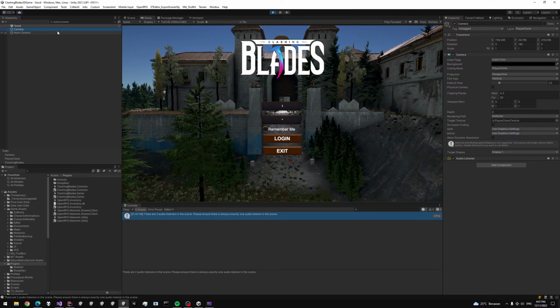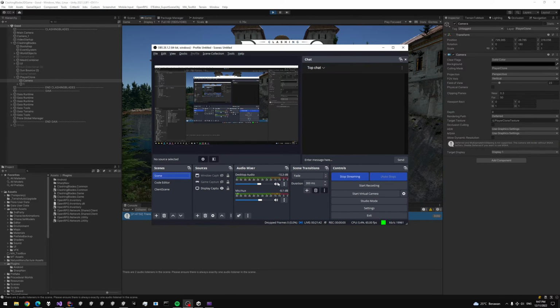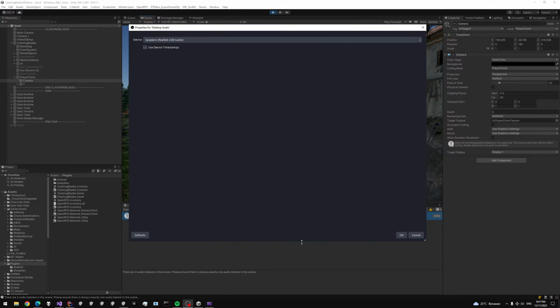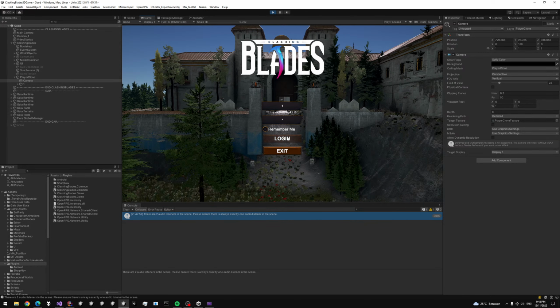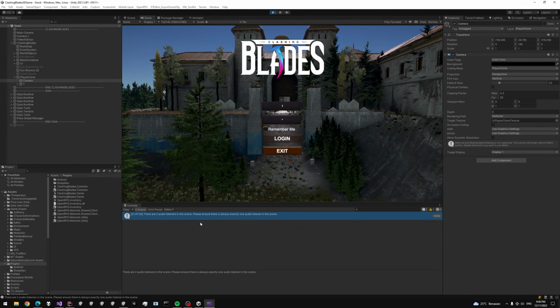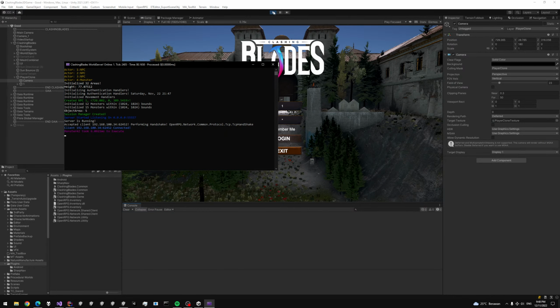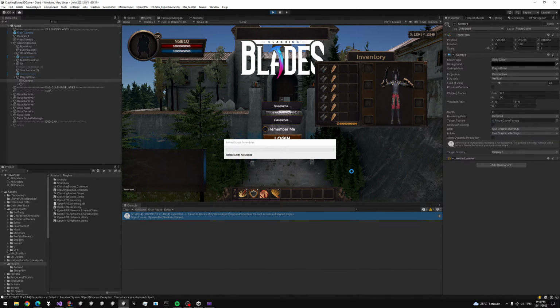Huh, there are two cameras. What? Oh, the player clone has a camera. Whoa, it's failing to connect. New problems.